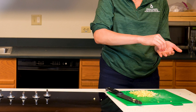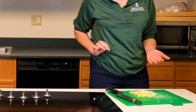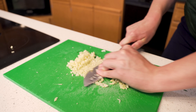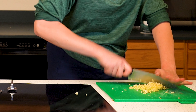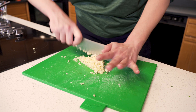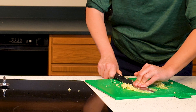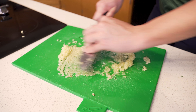Now I'm making a ginger-garlic paste. I use some salt to help pull out the liquid — it's a bit abrasive to help break everything down and crush these small pieces. This effectively creates a ginger-garlic paste. Sometimes it takes a few repetitions to help break down the ginger and garlic and smooth it out. I'm working in small piles, a little bit at a time, to really get it broken down into that paste.